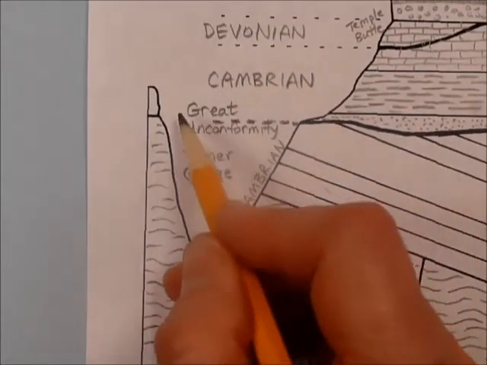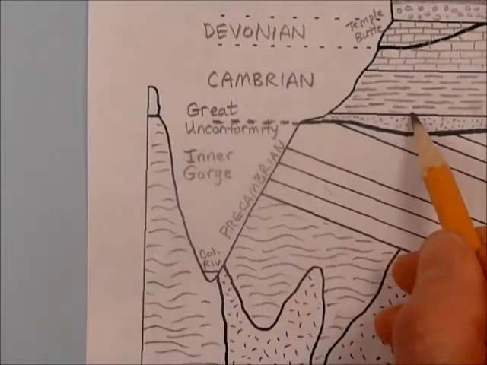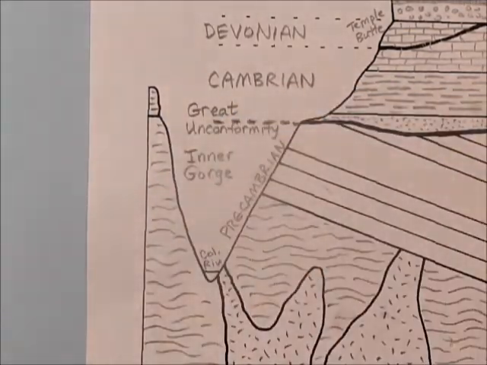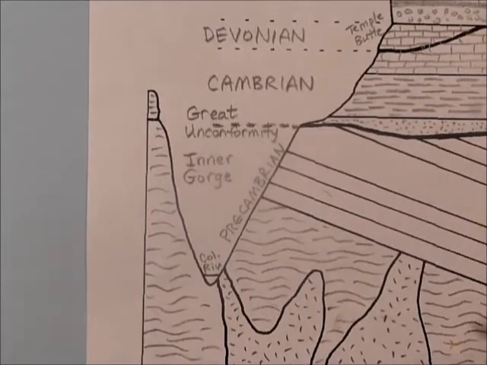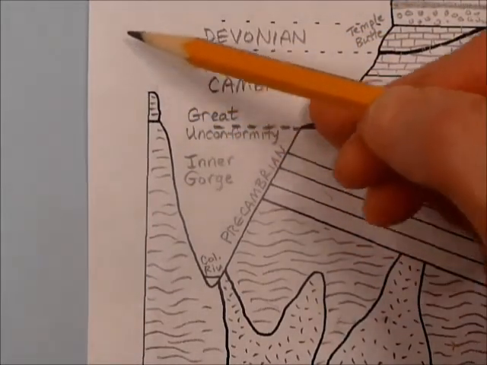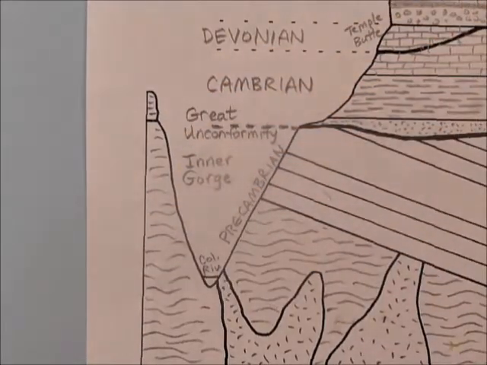And as long as I'm up here, I'm going to make this. This is actually part of the Bright Angel Shale, I think. I'm going to put some stripes on here. And this would keep going, and you have a little bit of the Mauve limestone up here like this, but we just kind of got cut off right there.